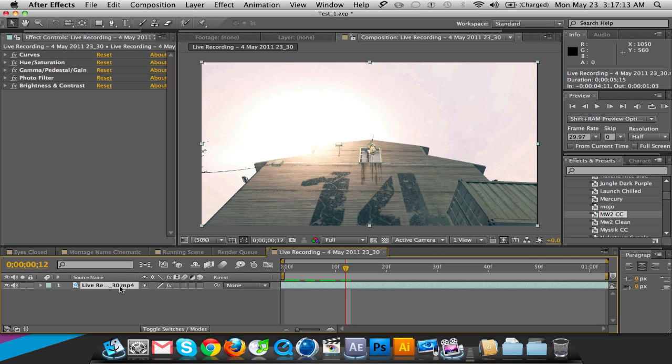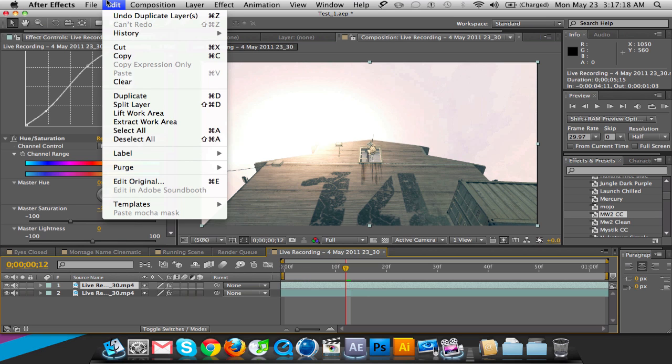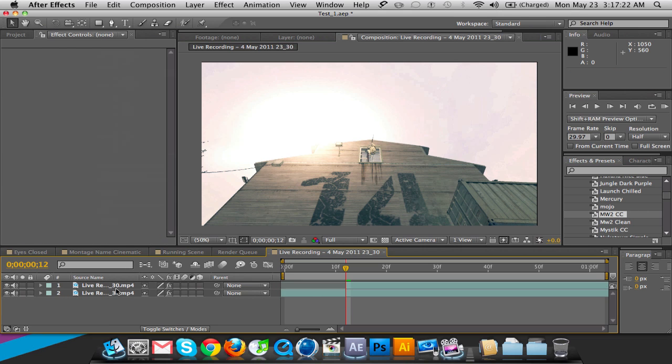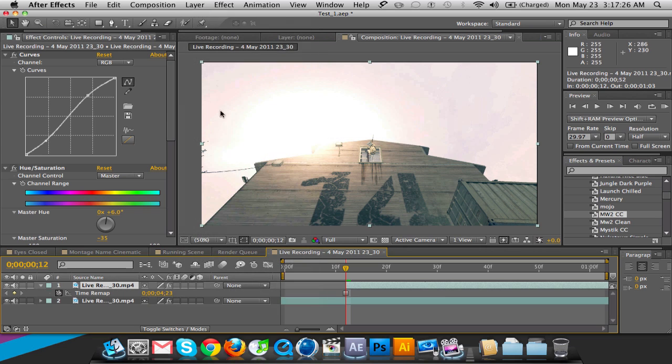What I'm going to do is click on the clip and hit Command D to duplicate the layer. Then I'm going to split the layer that I just duplicated, delete the first part of it, and then come up here to Layer, go to Time, and enable Freeze Frame. Once you do that, make sure that you have this layer clicked. Come up to this little button right here, which is your pen tool, or you can just press G.